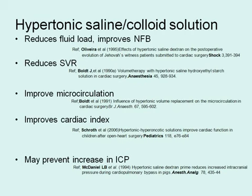Oliveira used a combination of hypertonic saline and dextran before cardiac surgery on a group of Jehovah's Witnesses. He observed a significantly better fluid balance. Hypertonic saline dextran group patients ran a slightly negative balance, while a control group ran a large positive balance. Although serum sodium values of 166 were obtained, no adverse effects were observed.